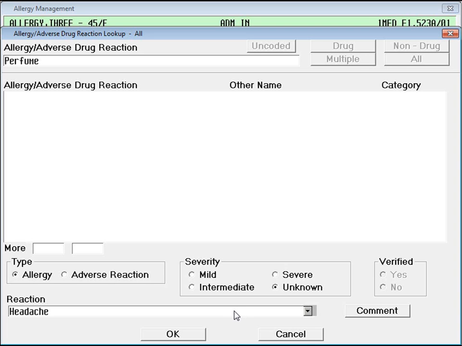If we need to make an edit to the reaction field, we need to delete the original allergen and input a new allergy, putting the correct or updated reaction type in. So based on the patient's history, if a patient presents and they do not know the reaction type and we document unknown, but now with new information we know what the reaction type is, we need to delete this allergy and input a new one with the correct reaction type. Again, anytime you delete any allergen off of a patient's allergy profile, you must enter an edit under the comment field stating why you are removing it prior to deletion.